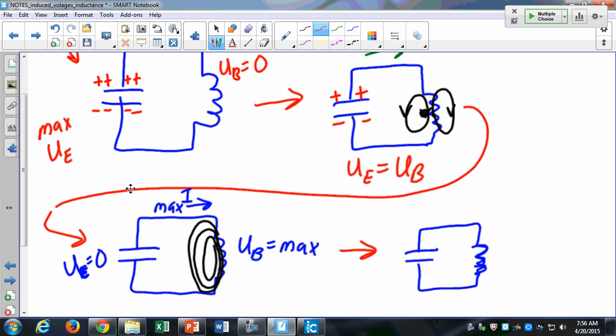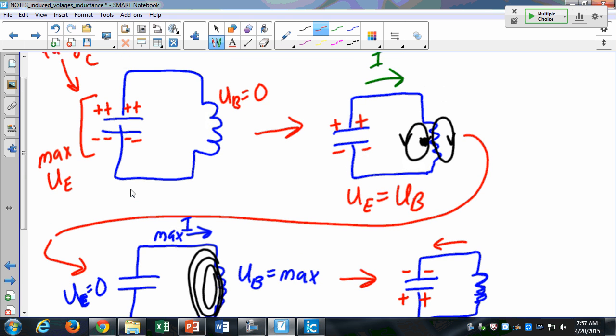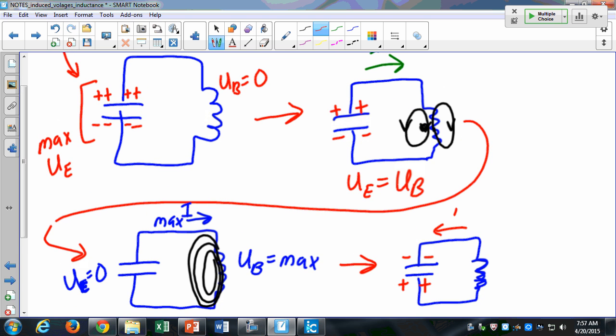Then I'm going to start switching my capacitor. So notice up here it had positive charges on top, negatives on bottom. Now I'm going to have negatives on the other side and positives on this side. Because when I get this maximum current and no charge here, this is going to start driving a current in the other direction. That will cause me to build up charges on this capacitor. So now I will have a current in this direction. Is this right? Let me make sure I get my currents drawn right up here. Yeah, that's right. So now my current is in this direction.